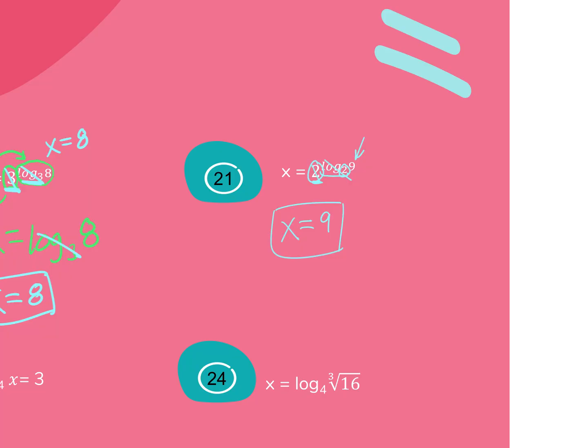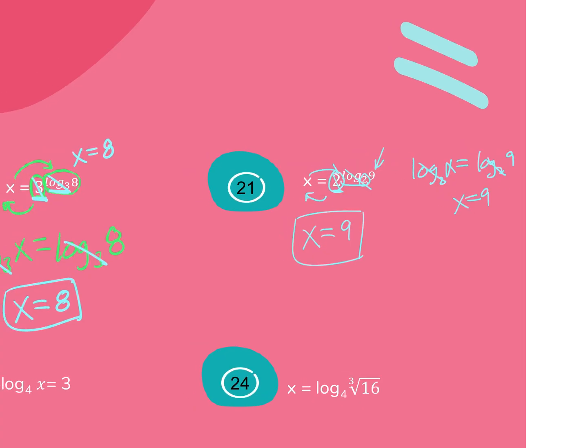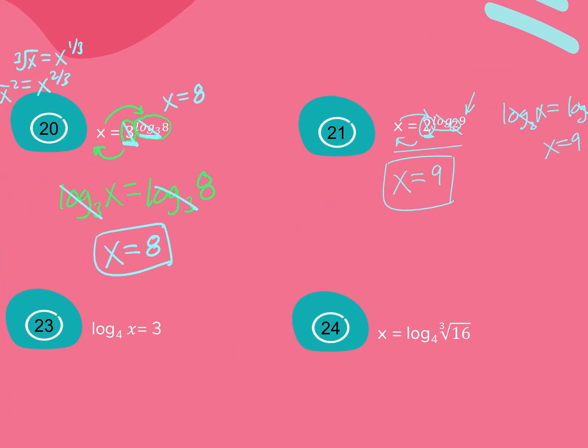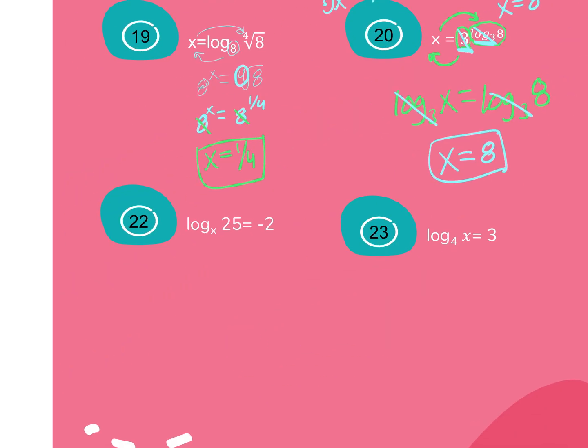If you don't like how I did that, then you can, of course, convert it to a logarithm, and then you get log base 2 of x equals log base 2 of 9, and then the log base 2's cancel out, and so you get x is 9, all right? But either way, shouldn't be too bad, right? That's just a shortcut that I showed you guys using a property, right? But if you didn't like that, then you can always convert it to logarithmic, all right? Let's try the same thing over here.